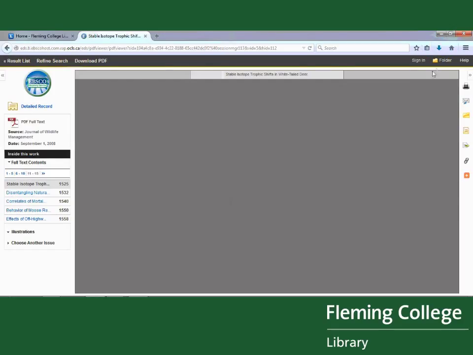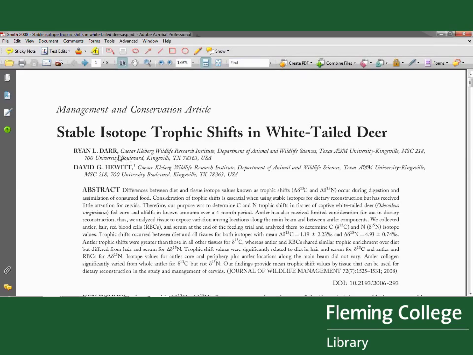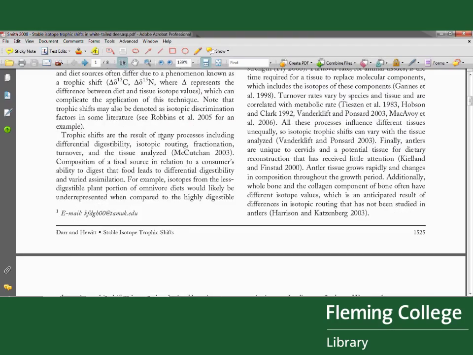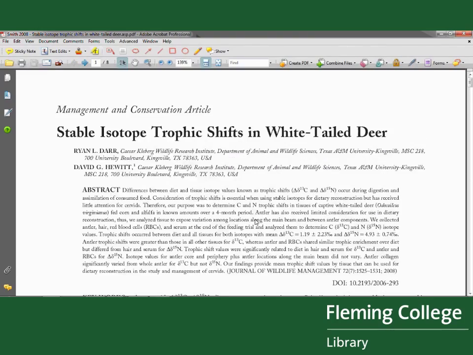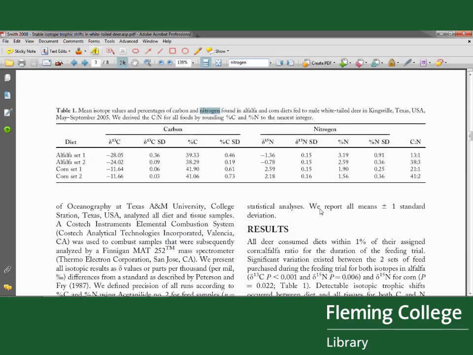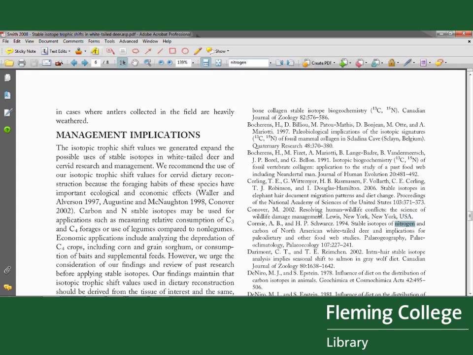In Firefox, I can now just go click on my downloads and pull up Smith 2008. It's actually DAR in this case. And you can see I have the PDF full text version of the entire article. There's 8 pages here total that I can now look through. And if I say I want to find something in particular about nitrogen, for example, I can search at the top and look up nitrogen everywhere it occurs in the text, and then go through it in a much more effective manner.